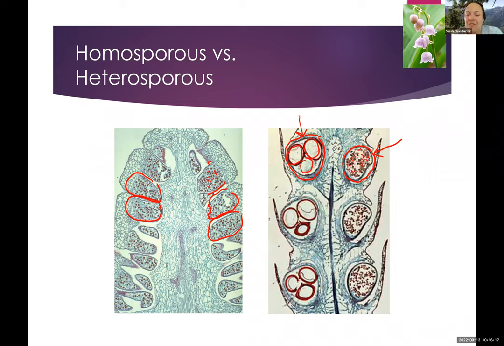Now, one thing that is misleading about this diagram that I don't want you to think is always the case is it just so happens that in the example they chose here, all of the megasporangia are on one side and all of the microsporangia are on the other side. That is not always true. It's random, right? So sometimes they switch back and forth. Sometimes you have a couple on one side and then a couple on the other side, right? They're not lined up like this, okay? So this lining up is not a real phenomenon. It just happens to be in this example, okay?